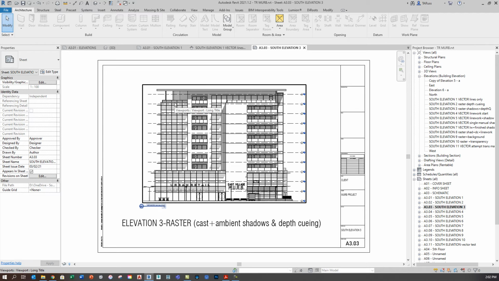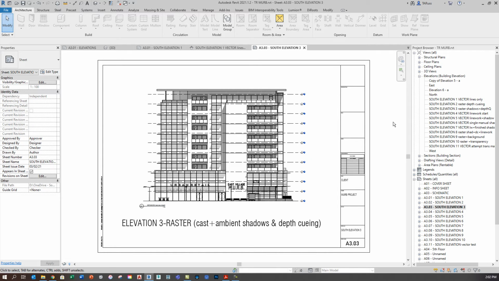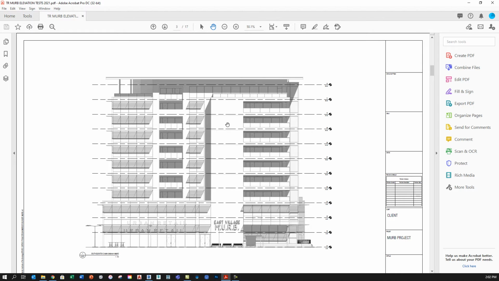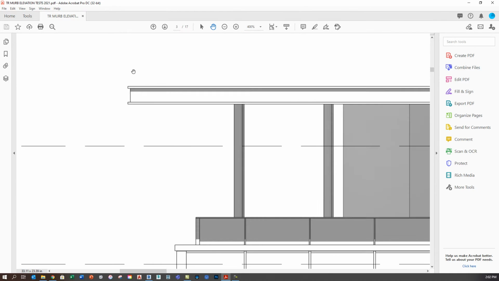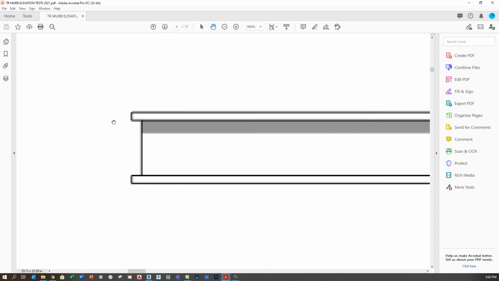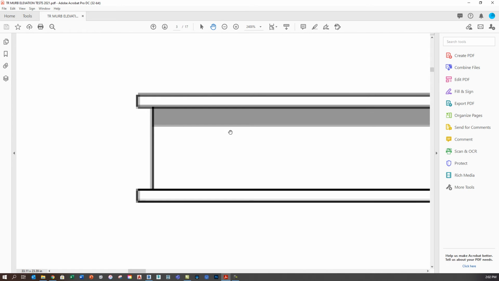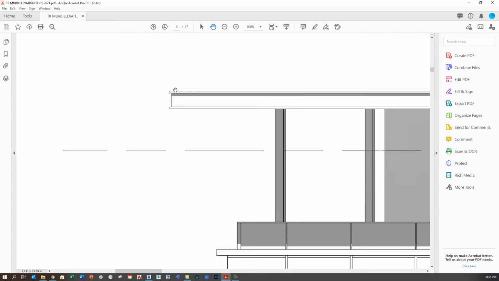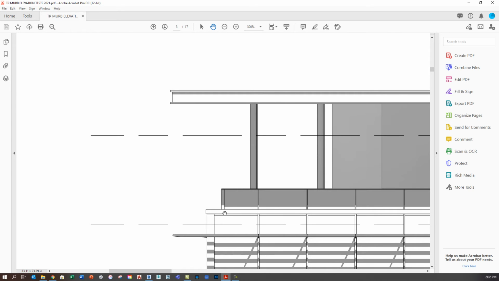Revit tends to represent the line weights with all the emphasis that you would expect and hope for. And it's not until we generate something like a PDF, or maybe we actually print it, that we see this problem with these really faint lines. And what's happened here, the essential point to be aware of, is that whenever you turn on the shadows or you shift away from hidden line into shaded or one of the other visual styles, Revit is going to rasterize your view. So what that means, as you can see here in this little part of the canopy, is that it's pixelated the lines. So that's why we lost the nice detailed line work.